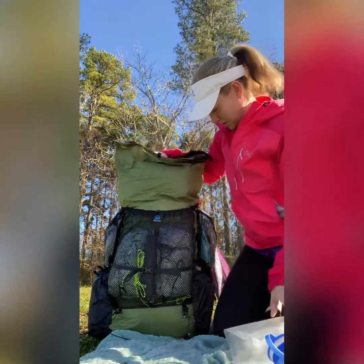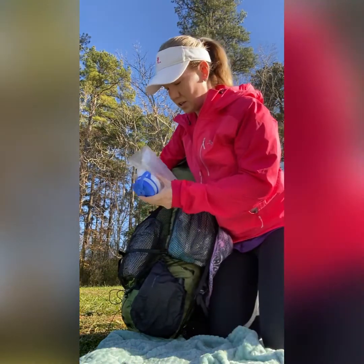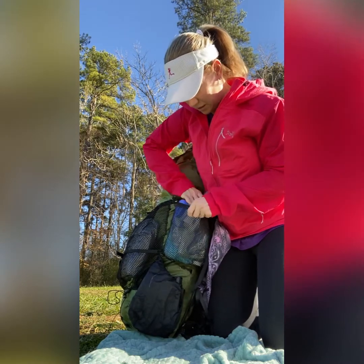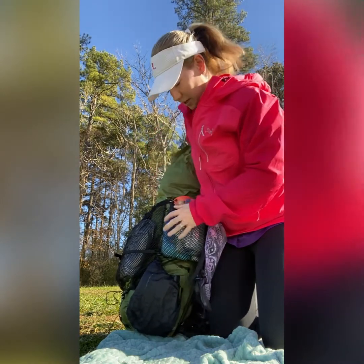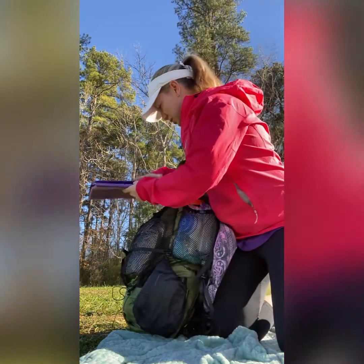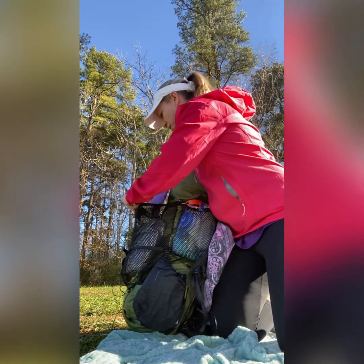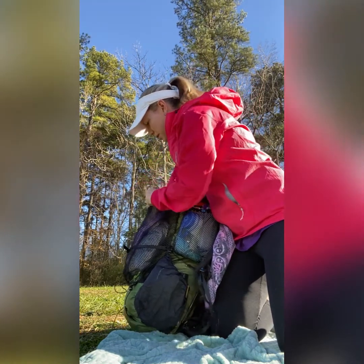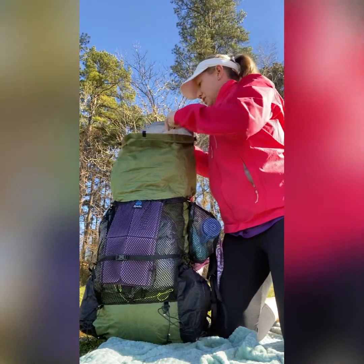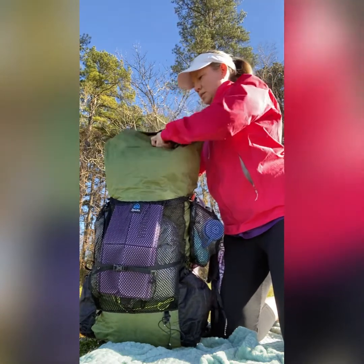Now my pee bottle for at night is going to go on this side pocket right here so that I can clean it and rinse it out easily. That'll just go right there. And my sit pad, I'm still undecided if I'm bringing this or not. It's only 1 ounce, so I probably will, or at least I'll start out with it. And that will go right on the outside of my pack. That's pretty much how it's all going to go. Pretty simple.